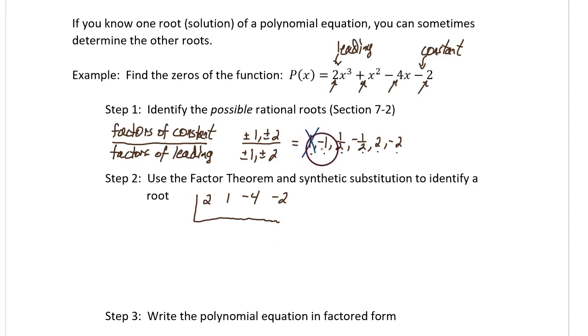The next number that I even listed down as a possibility was -1. Let's divide that in there and see what happens. Pull down the 2, then multiply, add these, multiply, add these, and multiply. Add these, and the answer is 1. We did not get a 0 for the remainder, so -1 is not a 0 of the function. We can cross -1 off our list. It was a possibility, but when we actually tried it, it didn't work. Take your eraser, and we're going to try something else.